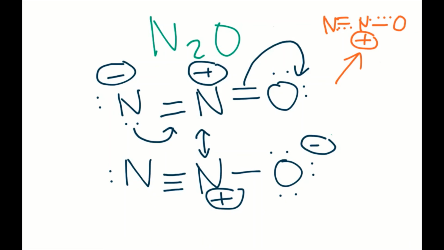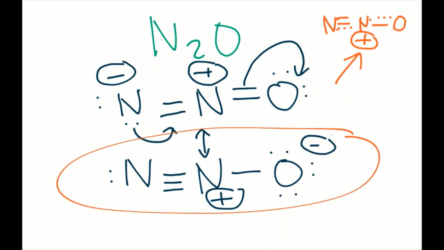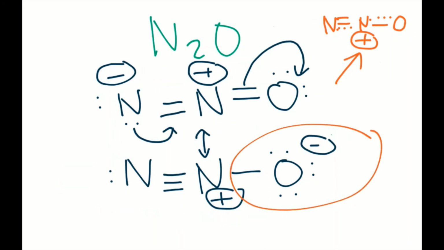Now, in real life, of course, there might be one obscure resonance structure that might not have a plus charge on the nitrogen, but since it might not be as stable as the two we've drawn, it doesn't really matter and we kind of just ignore it. So this has a charge that's really close, or maybe even exactly +1. Now the negative is actually distributed between the nitrogen and oxygen, albeit not equally, since this is the more stable one. So this one might be the more negative atom than this one, for example, in terms of formal charge.